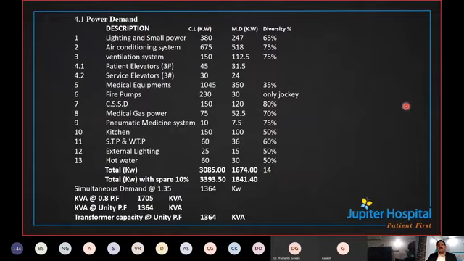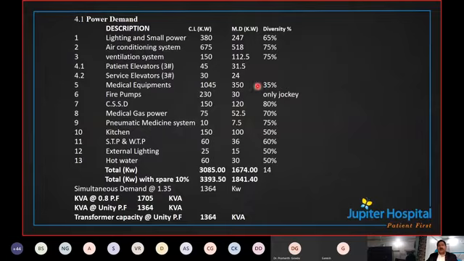Now, in the hospital industry, very, very important is that whatever your connected load and whatever is the maximum demand, there is a huge diversity. So don't get worried if you see lighting, air conditioning, ventilation, medical equipment. Just see here, medical equipment. I'm a hardcore medical equipment person who has installed CT, MRI, because I was part of GE. So I installed CT, MRI, cath lab myself. So I know what is the meaning of connected load and what is the demand load. Here it is very, very surprising that 1045 is the connected load, this is a calculation I did for my Pune hospital, but maximum demand is only 350. Just believe that, only 350. So much diversity is there.